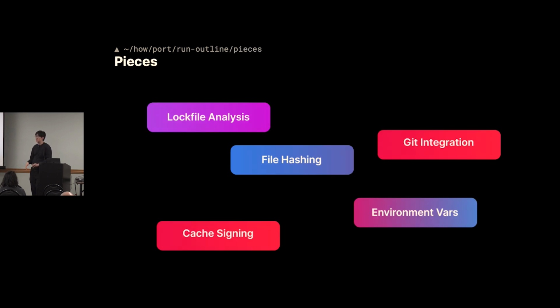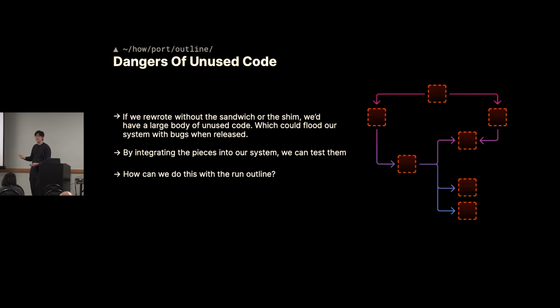The first way was with Prune. Prune is a command that allows you to strip down your monorepo into a smaller subset. This is really valuable if you're running inside a Docker container, because you can essentially strip out all the packages you don't need. So in this case, if you prune to just the A package, it'll keep the A package and all of the A package's dependencies. And this used the package graph, so we could port the package graph to Rust and then implement Prune. Another part that Prune uses is the lock file analysis, which we'd already ported via the sandwich. And so it ended up being pretty straightforward to implement this. And it, again, allowed us to make sure that our code worked.